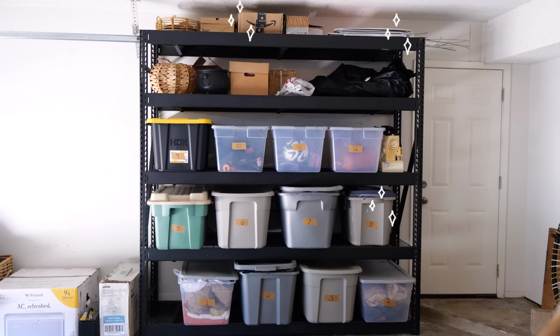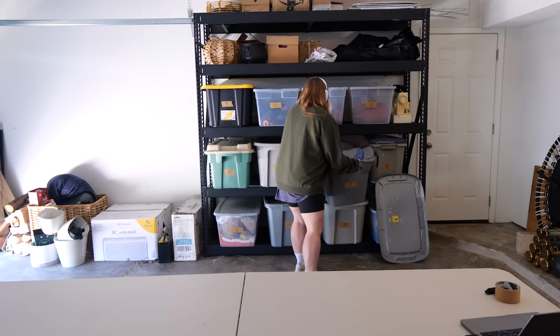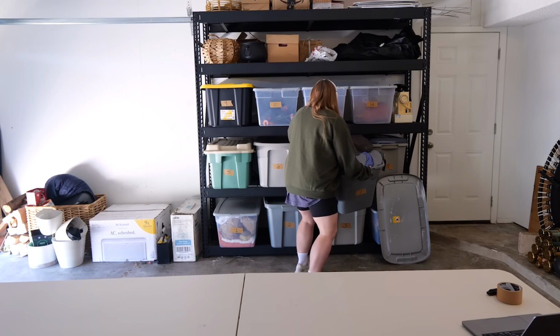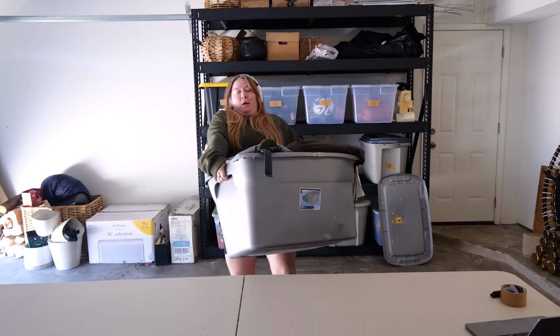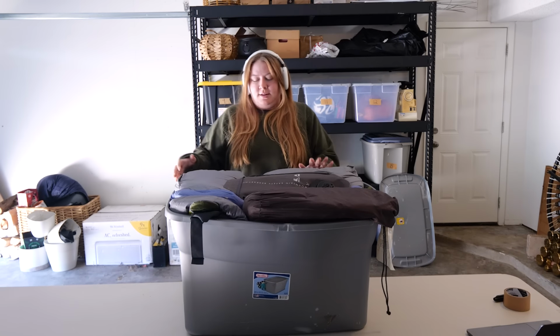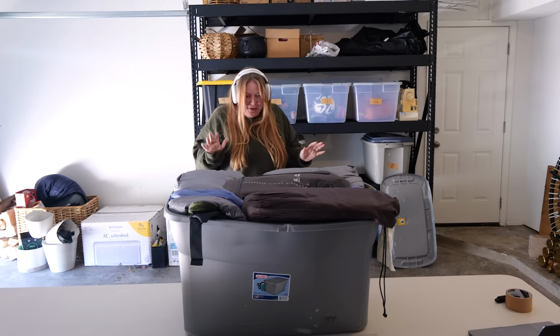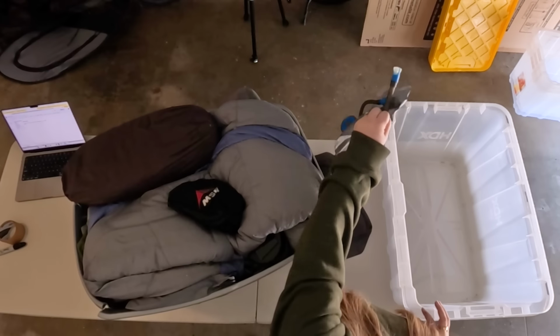Box number 7 was the biggest mess, and I anticipated that because I knew I had gathered some emergency preparedness stuff, but I just didn't know where it was. There was only really one possibility, which is in my camping box. And the reason that gets complicated is obviously a lot of the things you use for camping would also be for emergency preparedness. Some of them not so much, but like my solar lights, I use them for camping. I would definitely use them in an emergency.